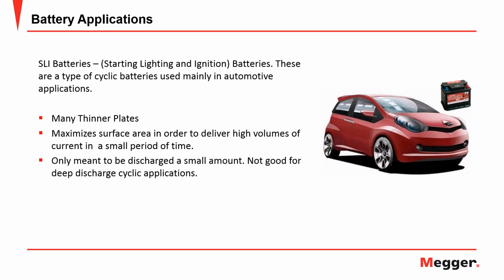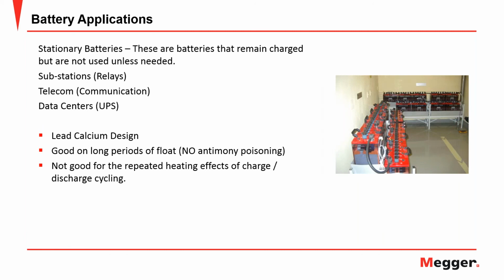Stationary batteries, these are typically our lead calcium designs or lead selenium, which lead selenium is actually a lead antimony battery just with a very small antimony content in it. And these are good for long periods on float, and they're not very good for the cyclic applications. And these are typically the ones we'll see in substation, telecoms, data centers.